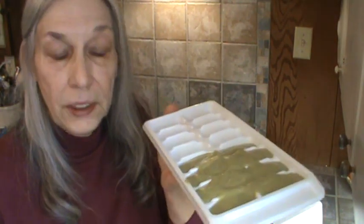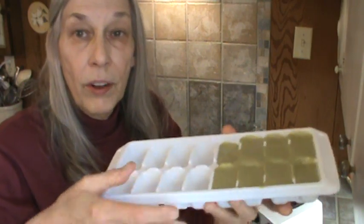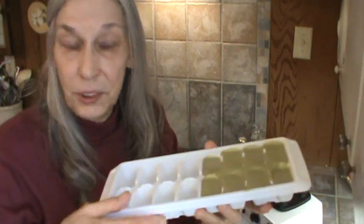All right. So we got like 8 cubes left this morning, so I'll go ahead and put those in the freezer. Then tomorrow, if I have overage, I'll just add it to the ice tray. All right, it's good this morning. I think the peanut butter works as well as the orange juice to hide the taste of the greens. I just hate to use peanut butter every single day. I just don't like to have to do that.